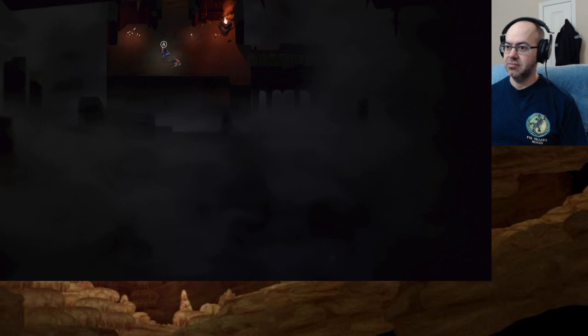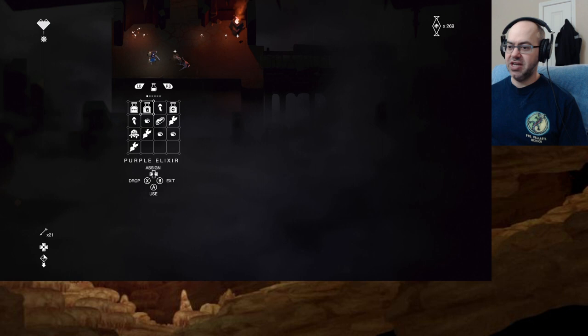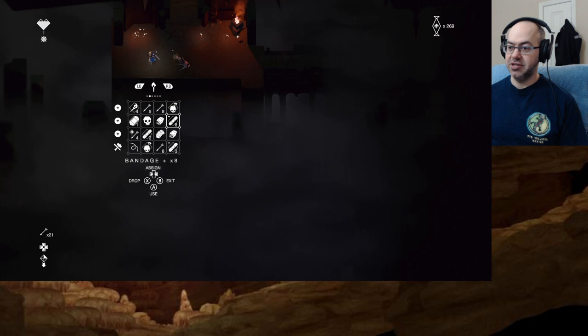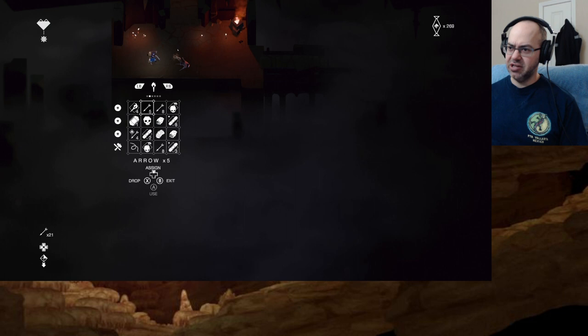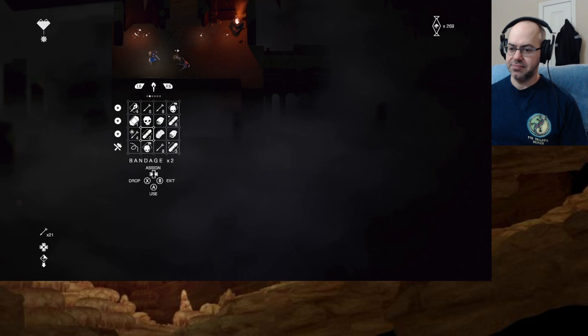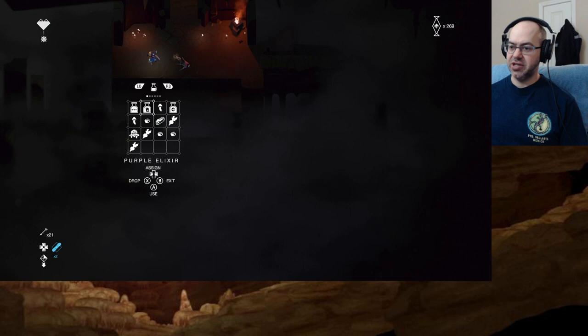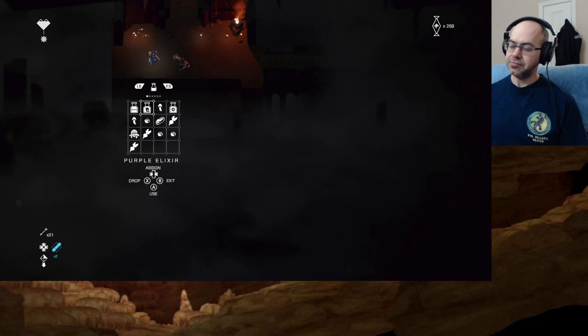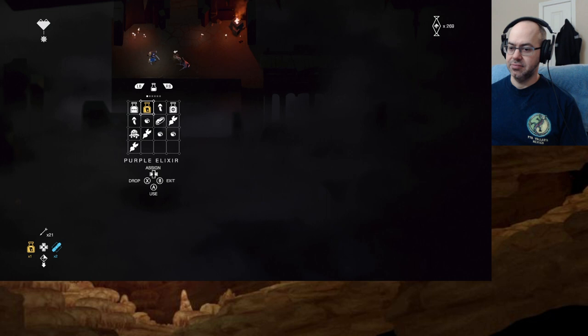So these things... I'm full. Okay, we have inventory. Right, we need to figure out what this purple elixir does. Yep, totally full. We need to use more arrows. We will on bigger enemies. Oh, there's a string or something too. That's fine. And then we have... Let's just put those there. I don't know if I want to use... Man, that map thing looks... Well, I guess we could see what it does. Alright.